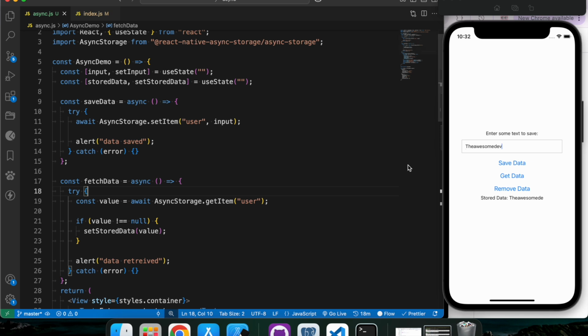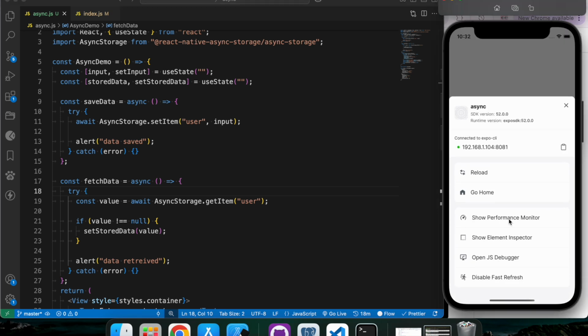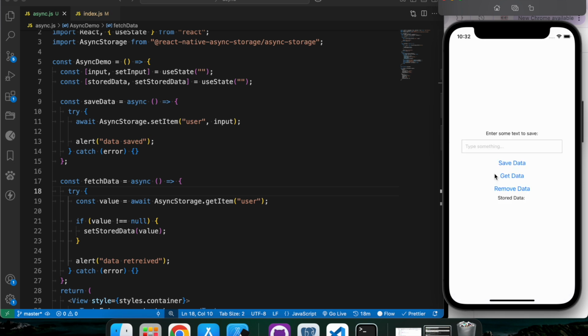So now let's see if after refreshing the app we are able to retrieve our data or not. So let me refresh it using command shift and Z. And you can see on the UI the data has been lost. I will come to that later.